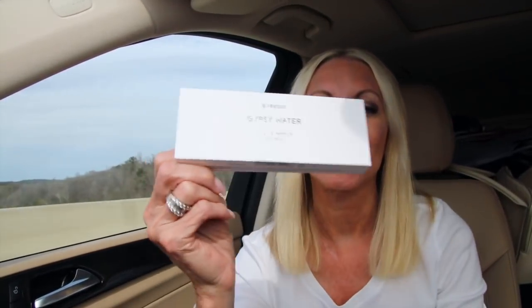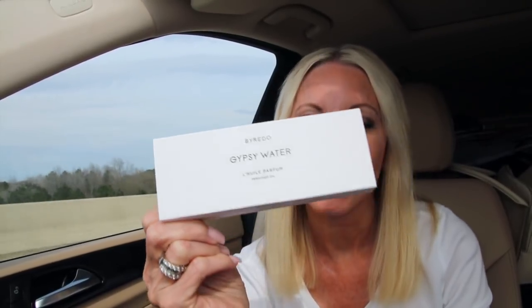This is an item I ordered only because of the name. I had been looking for it for some time and had been to several stores. I was finally in Nordstrom one day and asked about it, but they didn't have it — I imagine they just sell out as soon as they get it. I ordered it and it came in and I love it. It is Byredo's Gypsy Water. I know a lot of you already have it, but I wasn't familiar with the scent and hated to purchase it without knowing if I'd like it. I ordered the roller of the Gypsy Water Oil and I think the scent is as great as the name.